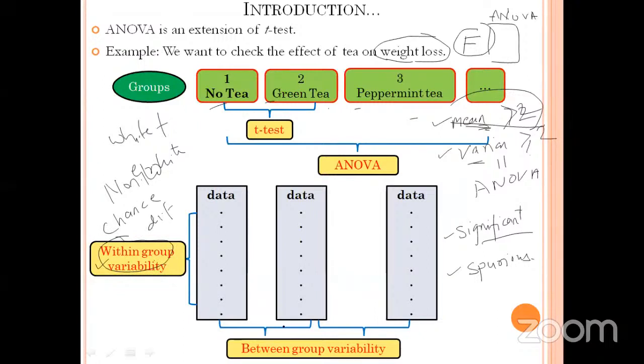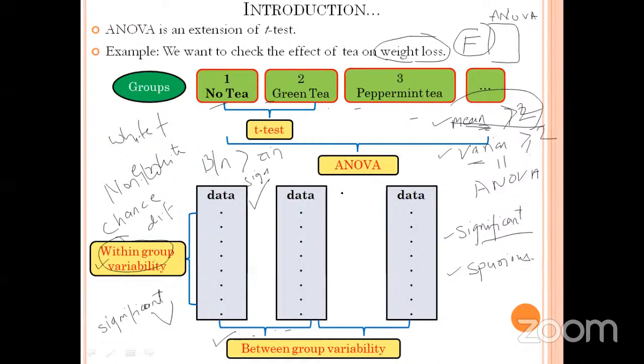Okay, and when the between group variability is more than the within group variability, we say that this variability is significant. The whole fundamental idea of using the ANOVA test is just to know whether the between group variability is more or less than the within group variability. If between is more than within, then it is significant. That is, our test is correct. If it is less, then it's of no use. Okay.